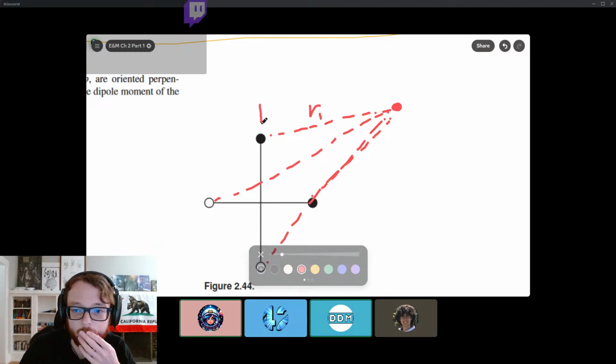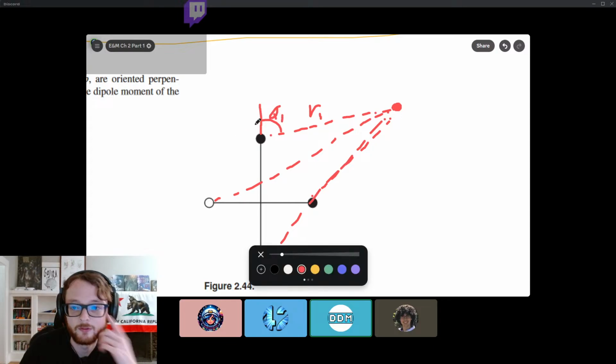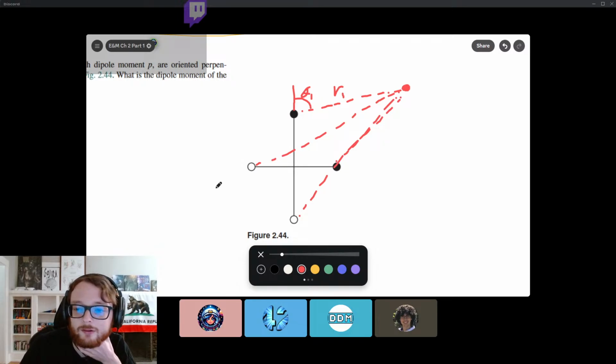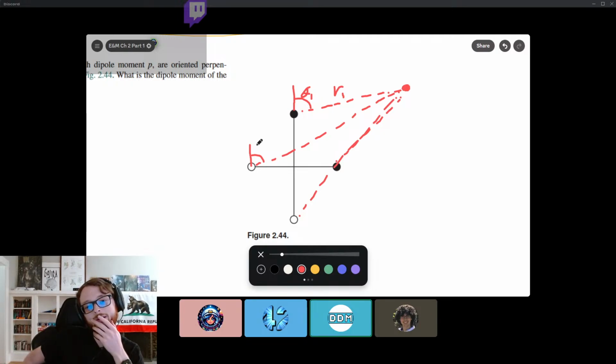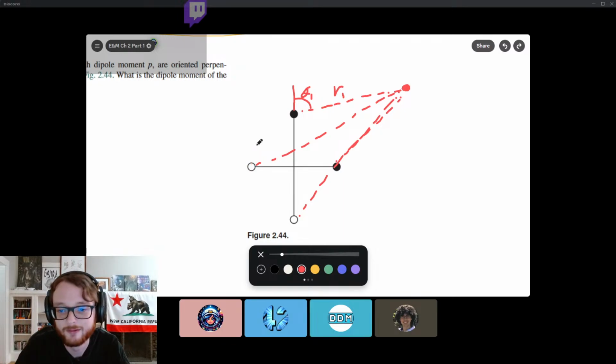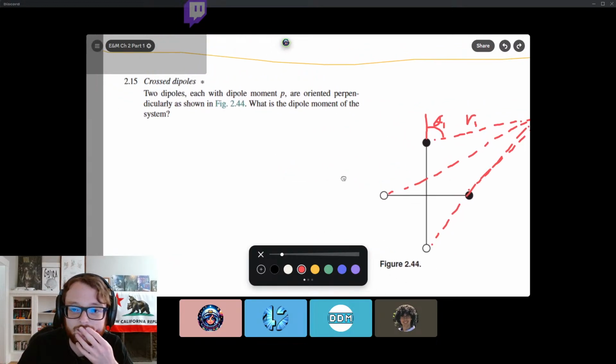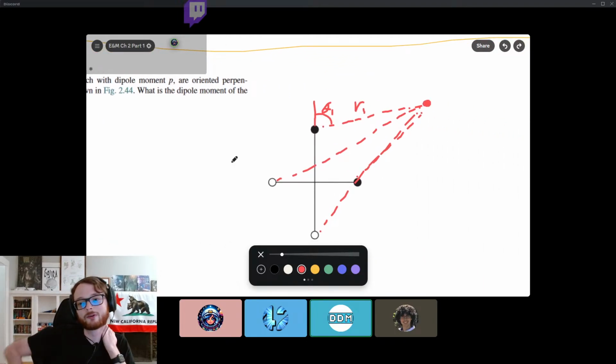Yeah, each distance will be R1, and I guess the angle down from the vertical axis will be like theta 1. That's a Q, not a theta. Actually, what would it be for these charges that are offset? Would it be like that angle there? I guess it would be. Okay. I feel like there should be something easier though.